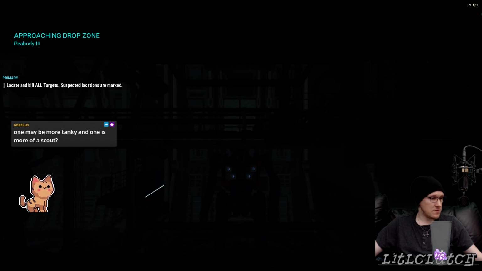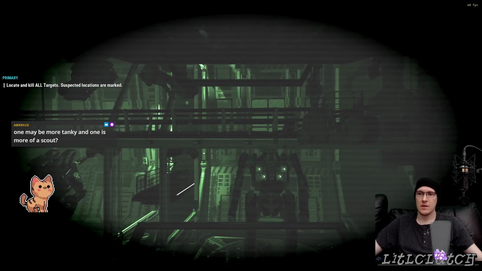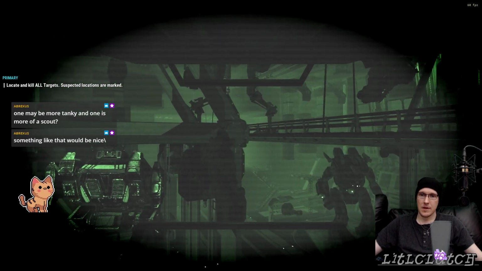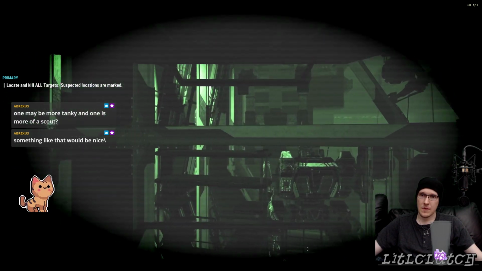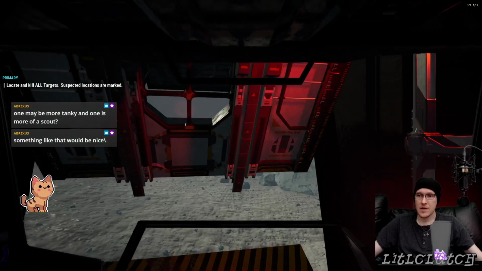Attention. Approaching drop zone. Prepare for battle mech departure. Warning. Hangar doors opening. Stand clear. Reactor online. Weapons online.